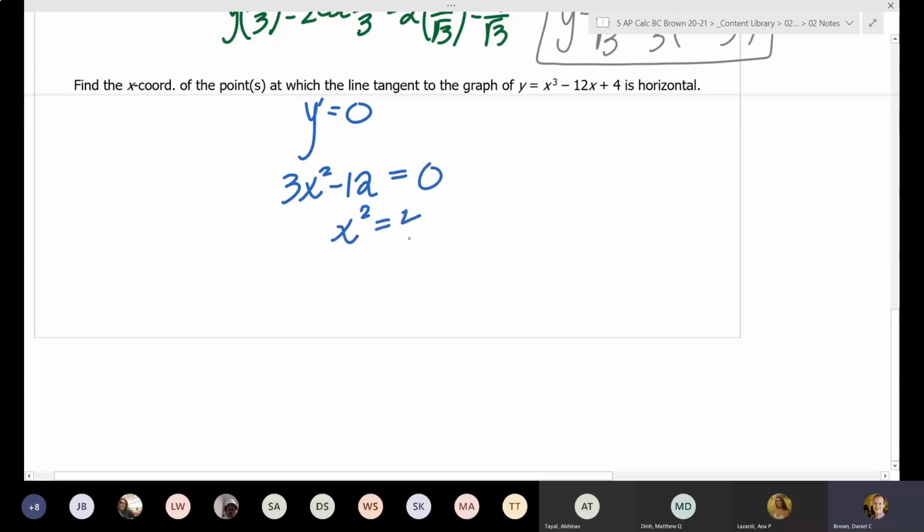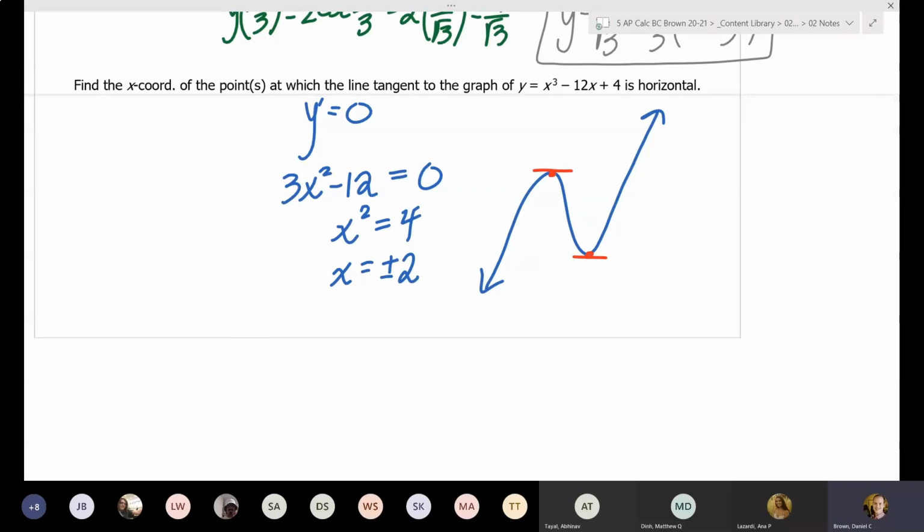We get x squared is equal to 4. So x is equal to plus or minus 2. So this graph does have 2 locations where the tangent is horizontal. That actually makes sense if you graph this problem. Y ends up looking something like that. It's a cubic function. And we can see that at 2 places it does have a horizontal tangent, which I don't have it graphed, but if you were to graph it, those would occur at x equals -2 and x equals +2. And that connects back to some of that meaning of what does it mean for a graph to have a horizontal tangent line.